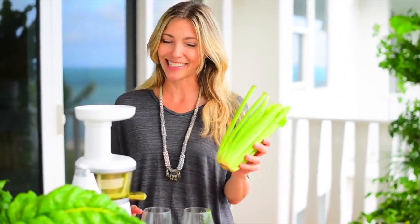I hope I was able to demonstrate the difference between juicing store-bought organic celery and my very own Tower Garden celery. Look at this, amazing. So if you don't believe me, why don't you start your own urban, sustainable, food-growing movement with a Tower Garden, whether it be on your balcony, a backyard, a terrace, your neighbor's backyard. Just start something local and in your community.